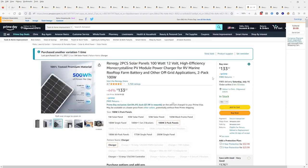Oh, and also, don't forget, if you use your Amazon credit card, you get another 5% off. That's another $15 off. See, that basically covers your tax.